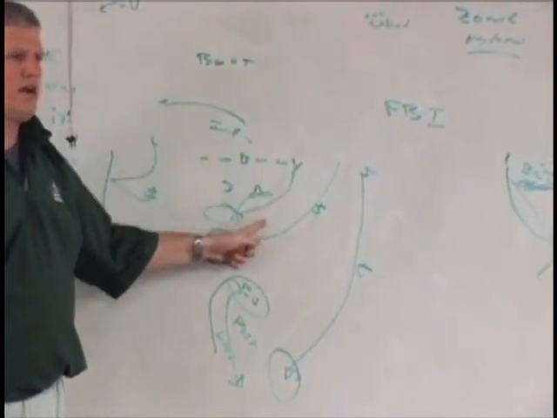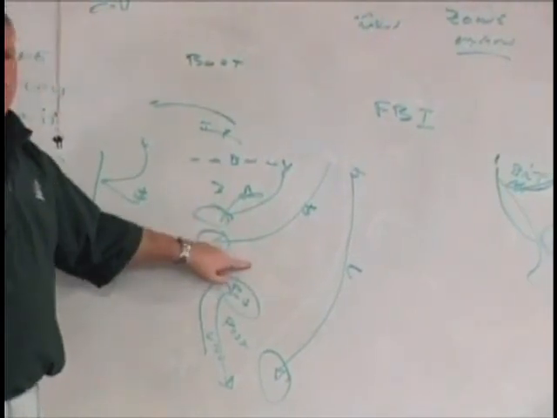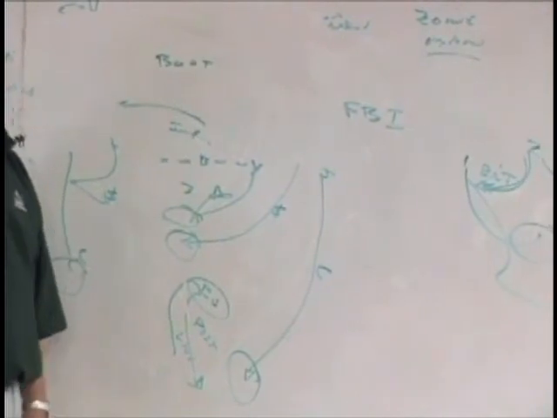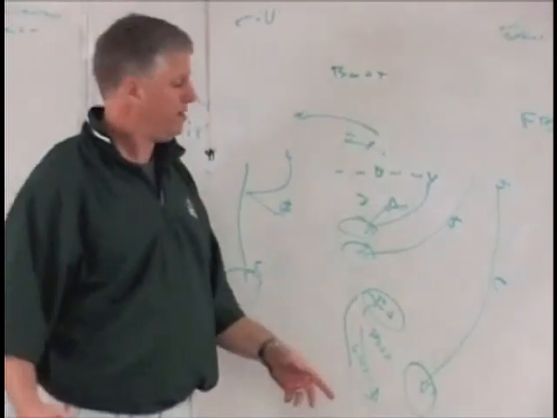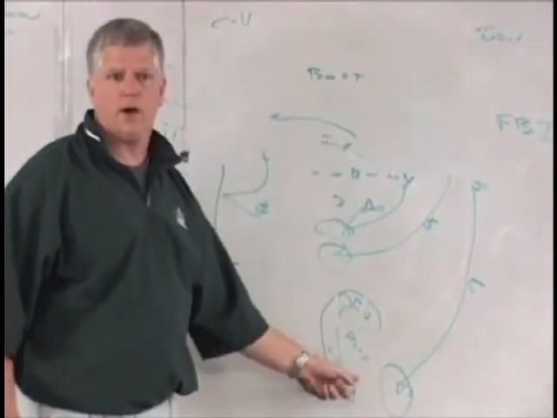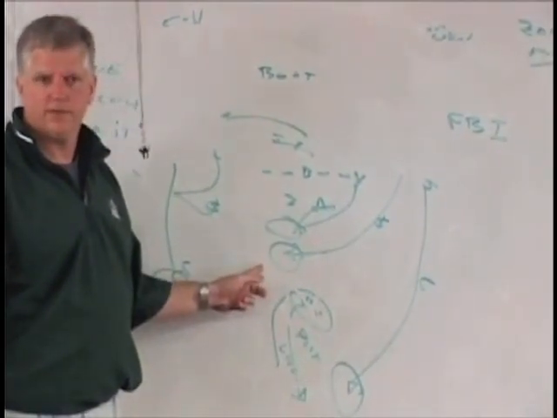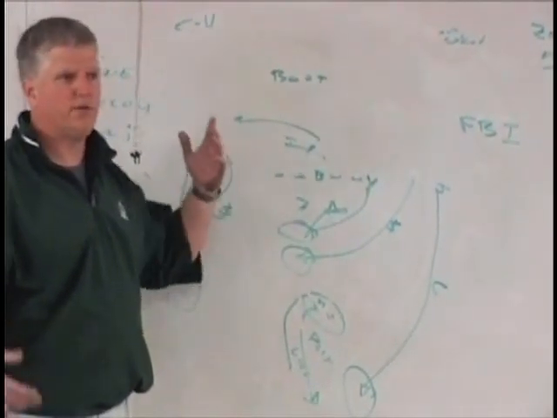As he comes out, if the backer's got him, speed turn out and get to the post. And we've done it that way. If he's got him, speed turn out and get to the post. If they don't have him, take him. So that's another way you can do it.